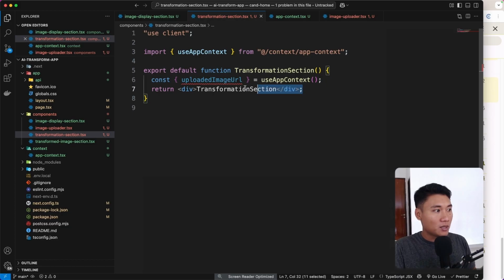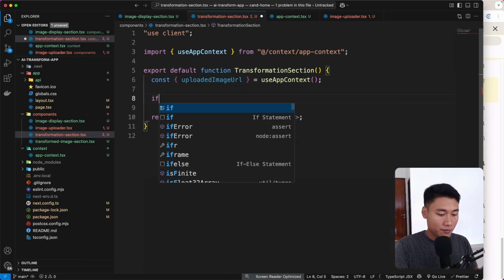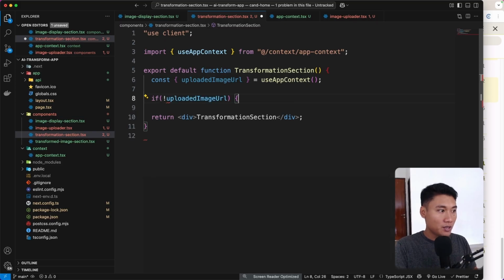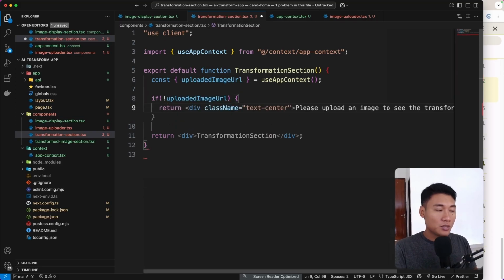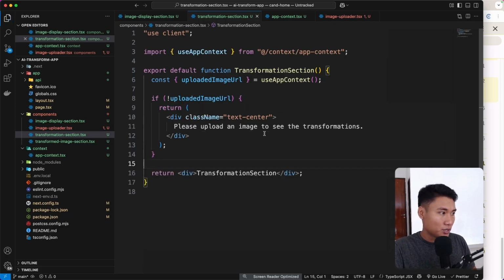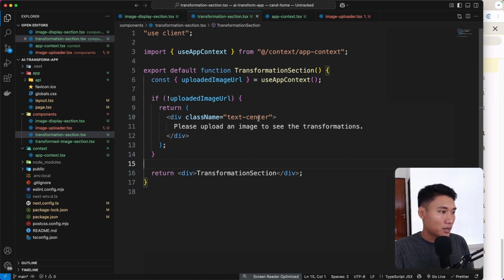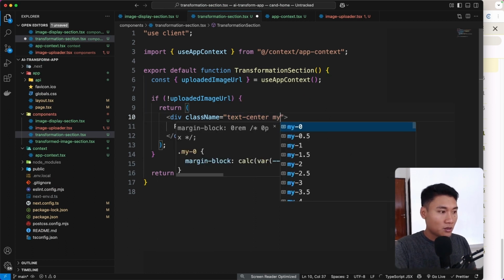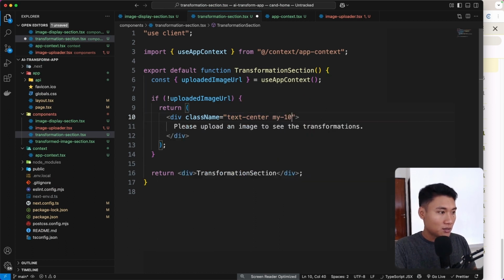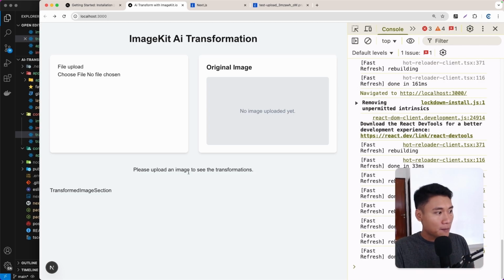Okay, so in here, let's check first if there is no uploaded image, I'm just going to return "please upload image to see the transformation." I think it's fine, but I have to add margin vertically, maybe 10 or something like that. And here we go.